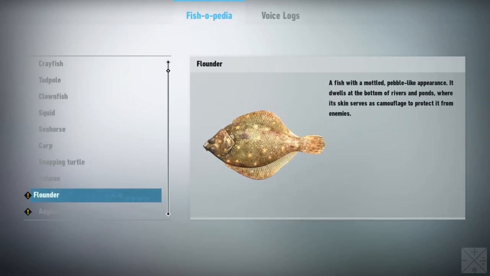Flounder. A fish with a mottled, pebble-like appearance. It dwells at the bottom of rivers and ponds where its skin serves as camouflage to protect it from enemies. But like I said, pretty good for eating. You know, as long as you have an adult flounder, its flesh is pretty dense and thick. And if you're good at seasoning, then you can cook it up, make some nice sauce for it, and yeah, it's pretty good.